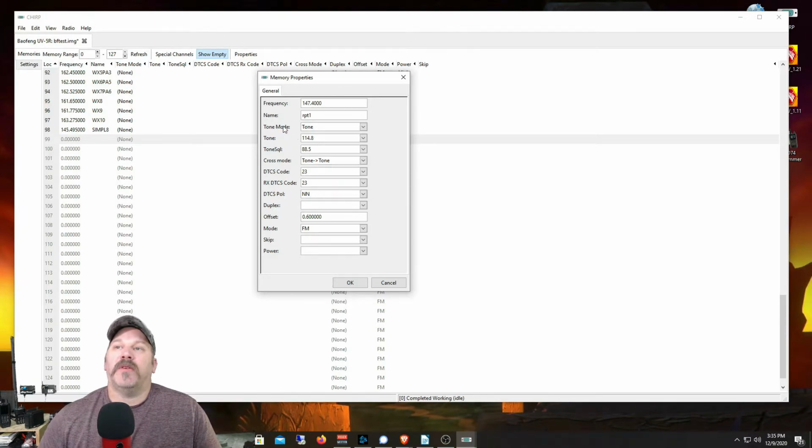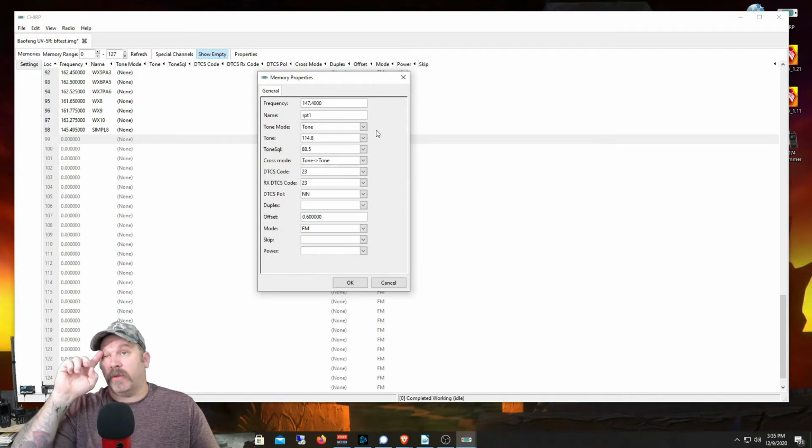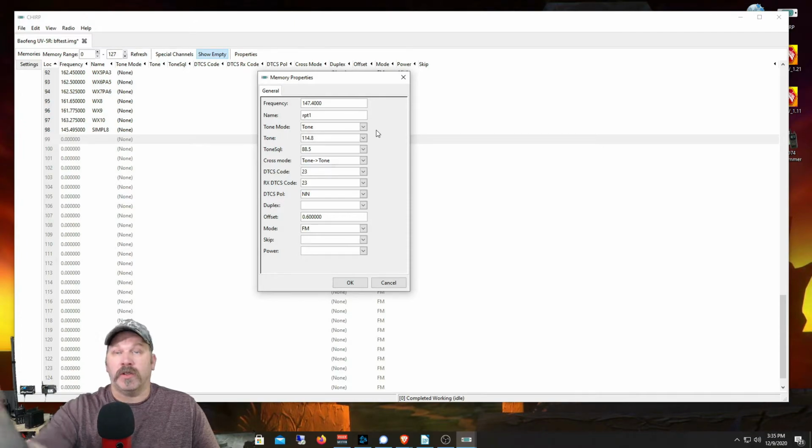And remember from the last video, for those who may be new to this, if a repeater has a tone, in order to access the repeater, they will tell you the repeater's tone is 114.8. You would set tone, you would set 114.8. That way, when you key the repeater from the radio, underneath where you don't hear it, there's a tone being sent, and that's kind of like an access code to open the repeater, basically.